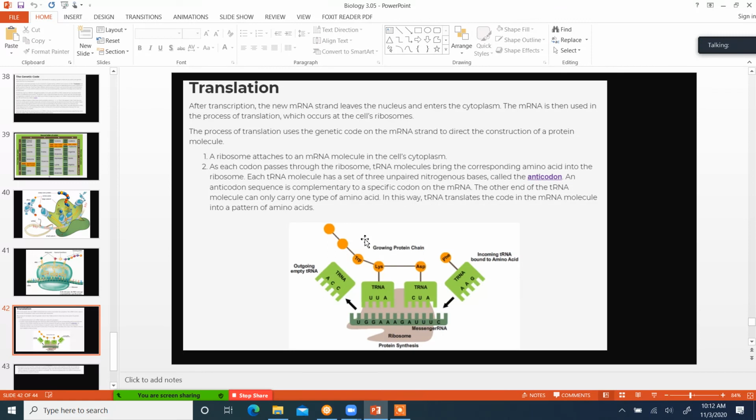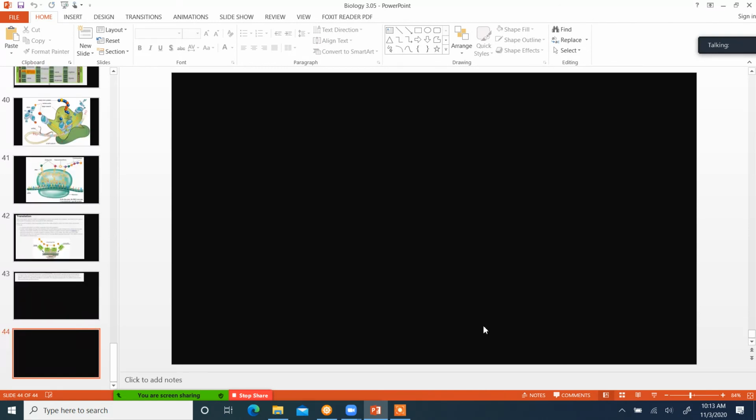All right. And I think this is basically saying the same kind of thing, right? See all these transfer RNAs coming in, and they're attaching their own amino acid, right? Each one is going to come in and attach its own amino acid to this chain that's forming. So now you can have this protein chain that's going to form here, right? All right, and I think that's it.